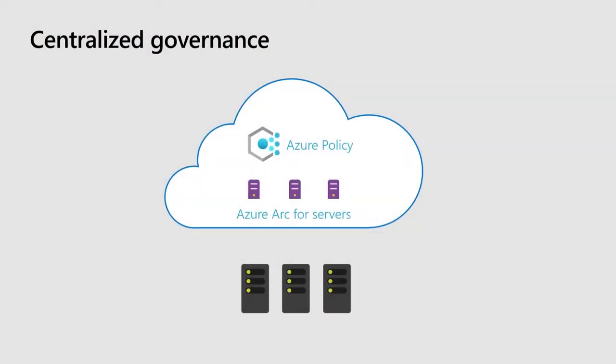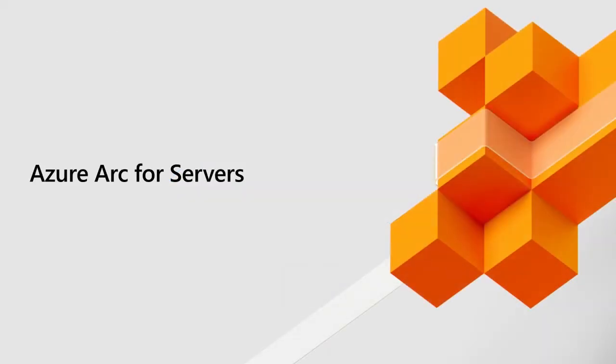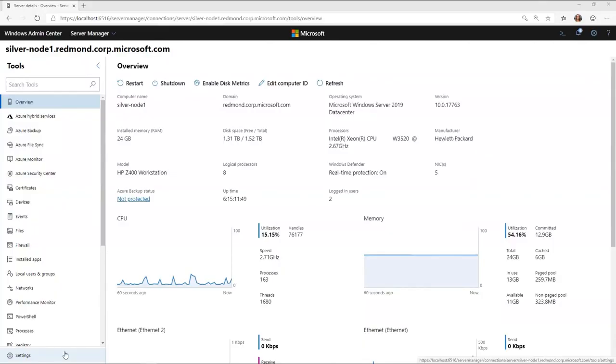It's this centralized governance. Because Azure Policy gives me that ability, with Azure Arc-enabled servers, to apply policy anywhere. And so essentially what you do is you need to enable Azure Arc. And you can do it from the Azure portal. That's one way to do it. But of course, because we're here talking about hybrid capabilities in Admin Center, you better believe we can do this in Admin Center as well. So let me show you how you do this in Admin Center.